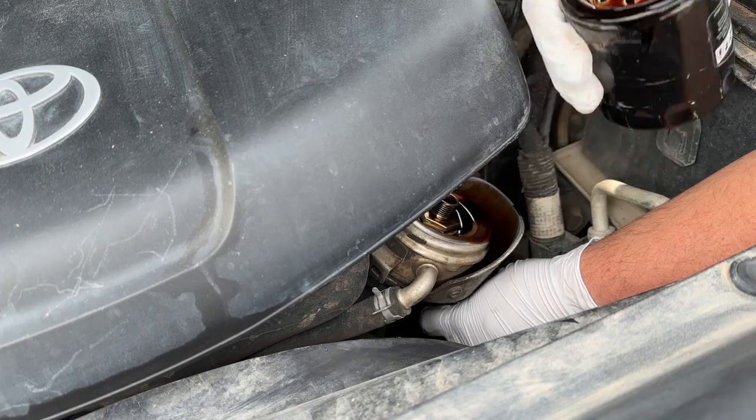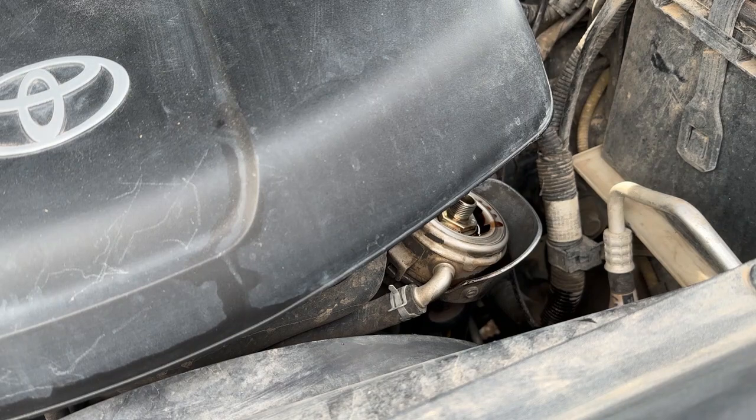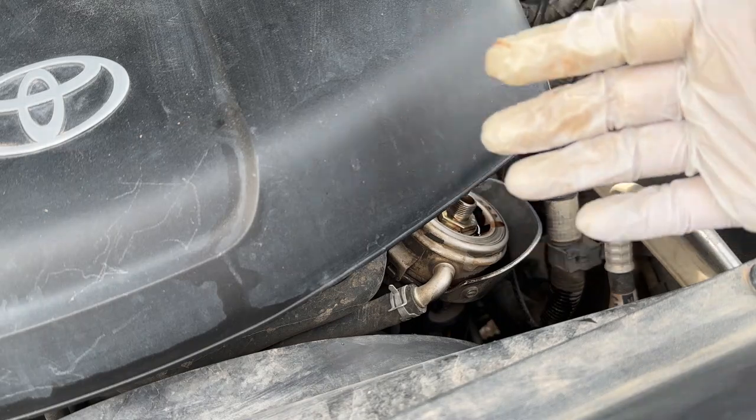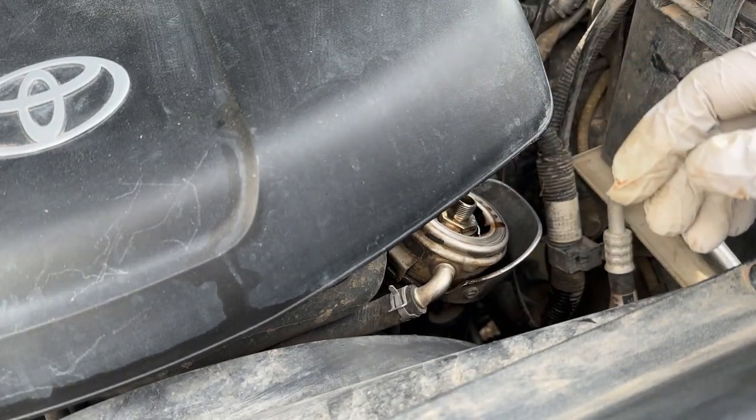So take this guy, we're just going to set it to the side and wait for this oil to drain out of it. Now again, I can't stress it enough, I don't claim to know everything about vehicles, trucks, or oil changes. I'm my own mechanic, I'm a DIY type of guy. I was raised to do these sort of things on my own. I learned from my dad and things like that.